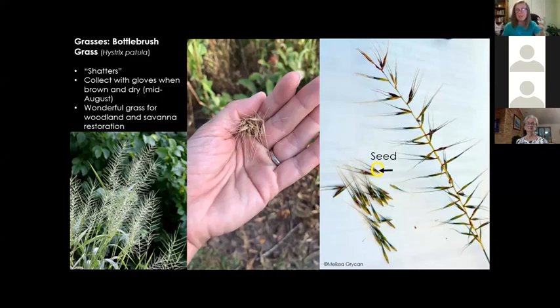You don't have to find the individual little seed in order to spread this seed around on your property. Okay, keep this simple. So I would literally just take that handful and throw it in a paper bag. I'm not worried about separating those awns from that little seed.